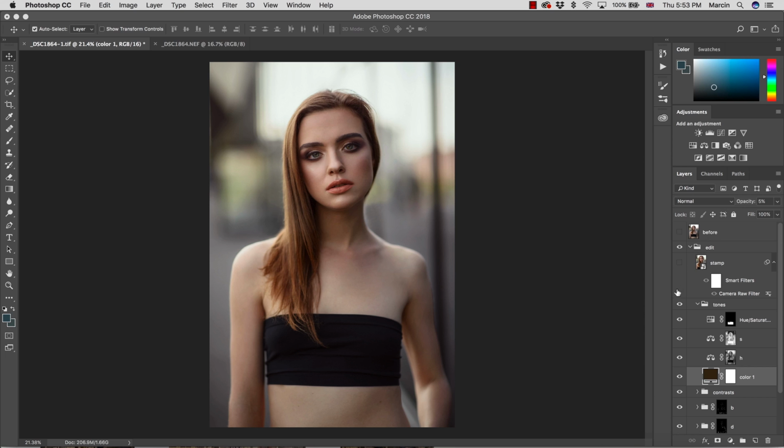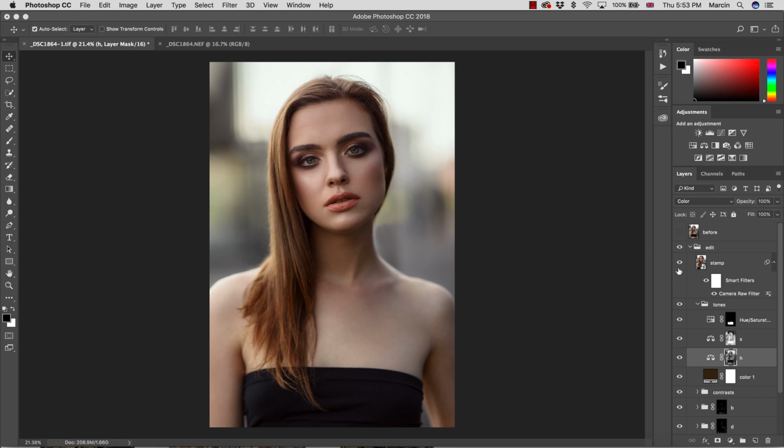Of course it's only 5% on the color, and then I start to work with the color balance, adding more things. You can see the first color is actually just making it a little darker, a little more moody, and then some settings for the highlights, some warmer color, a little bit of cyan, as well as something for the shadows. For shadows, I used more red and blue colors, and then I did some correction on the black parts of the wardrobe because it was getting a little bit too red, so I had to bring it back.